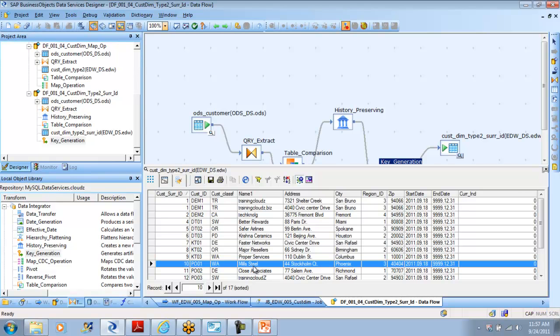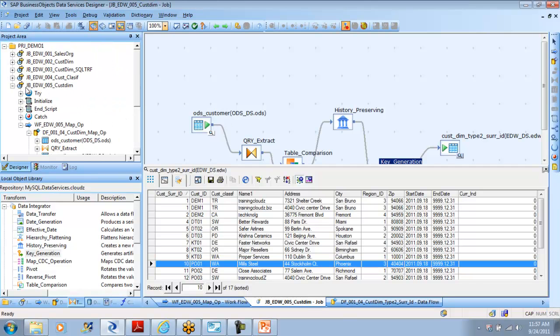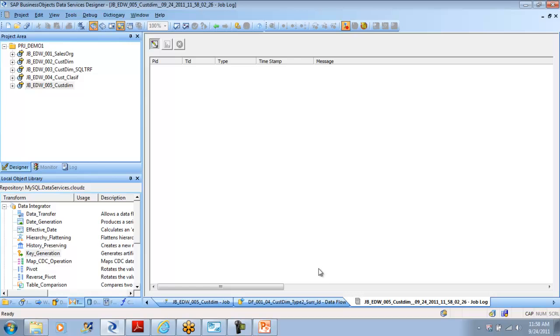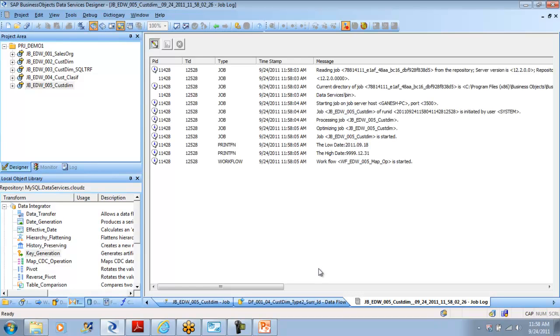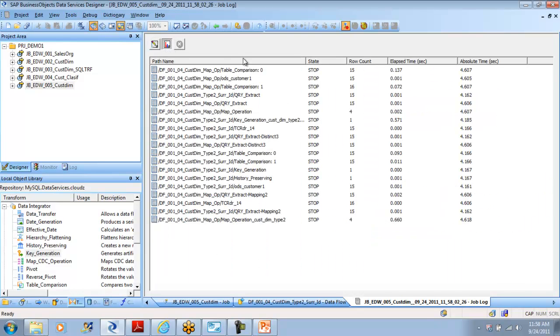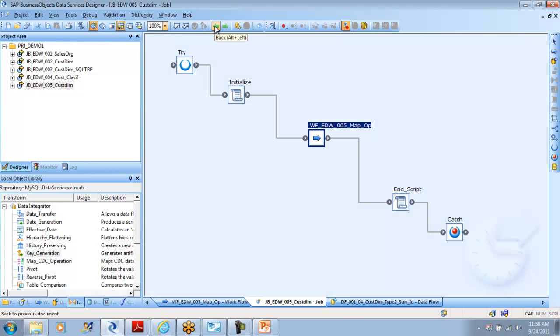So I'm going to rerun my job because something has changed in my source, and I'm going to execute. We don't need a debug mode. It is very well understandable that the column is the last column which is changed. Sorry, the address is the one which is changed, and we will see in a bit whether it gets updated and it gets a new surrogate ID or not. That is the most important point that we wanted to see, right? So we'll go and see it.